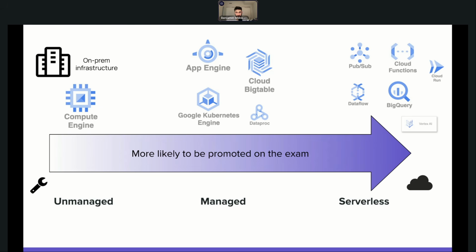And then on the right, we have some examples of serverless and no ops, right? So Pub/Sub, which is a fully managed version of Apache Kafka, Dataflow, which is the same for Apache Beam. We've got BigQuery, we've got Cloud Functions, which are now called Cloud Run Functions, although the icon hasn't been updated. And then we've got Cloud Run. And then Vertex AI I have here as well. Vertex AI is like a platform, right, with almost many different services within it, focused on machine learning and AI.